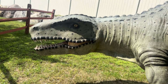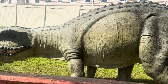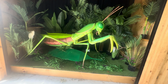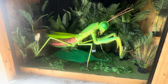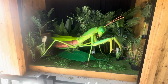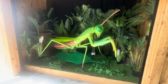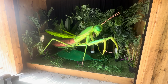This dino is Arizonasuchus, discovered in Texas in 1920. Its name means crocodile from the past. Not a dinosaur, but they are saying the praying mantises have been around since the time of the dinosaurs. At least that's what the scientists say. And one thing that it said that I did not know is they have stereo vision. And I'm just wondering, what is stereo vision? I don't think I've ever heard of that before. Am I the only one? Stereo vision, that just doesn't make sense to me.